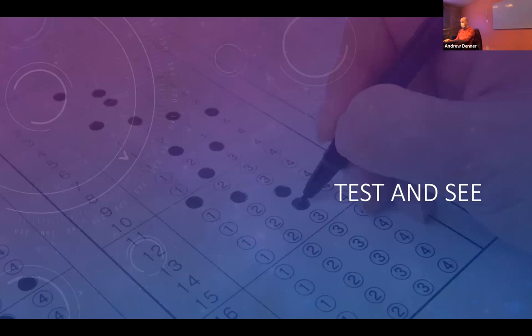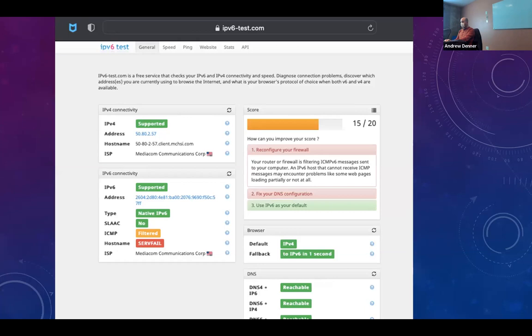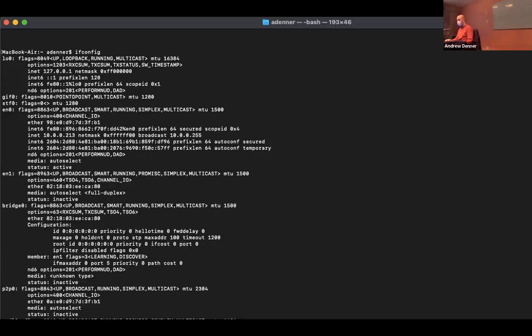So then how can I know my stuff's working? Well, IPv6-test.com has a good suite of telling you what stuff you're doing wrong. Currently, I've got some stuff to work on. But just quick ran this because I'm really not sure what our IP network status is here. And I didn't really want to try and do a demo since I knew we were going to be short on time for that. But I've got some screenshots of some stuff showing here.